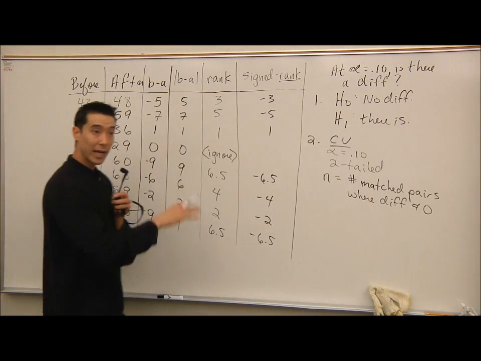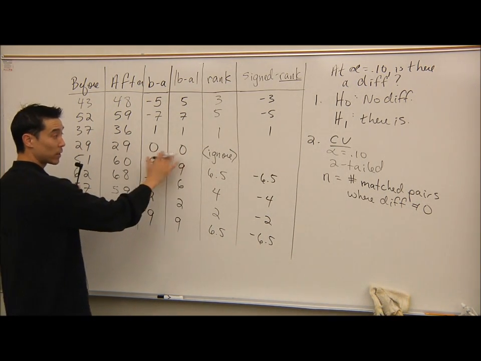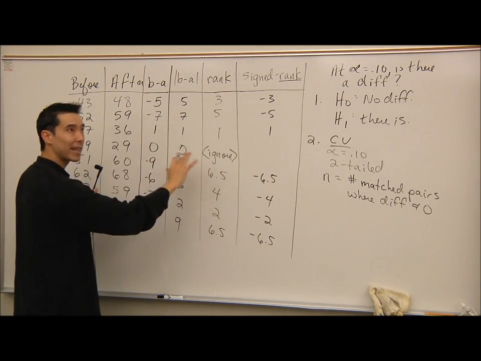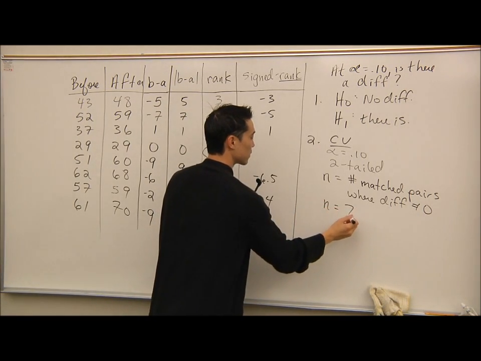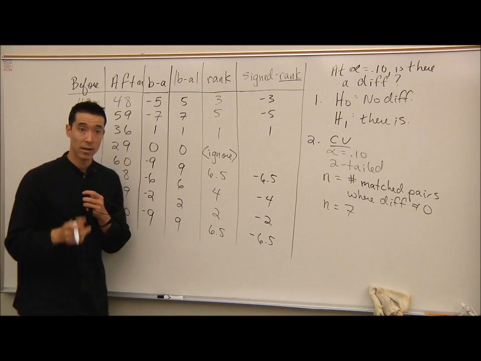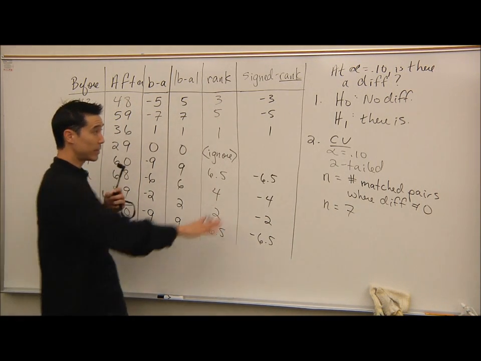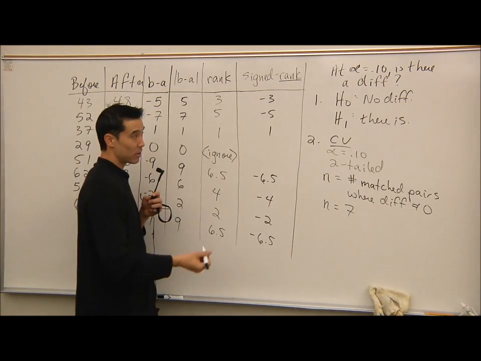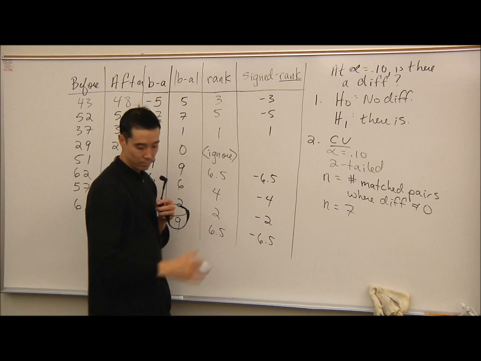Okay? So we had 8 couples, and we're looking at their marital compatibility. One of them had a before and after score that was the same, so they zero out and they don't count. So instead of N equals 8, our N is going to be 7. Okay? And if 3 or 4 couples match, then you just drop them out as well. And again, we didn't rank those. Okay? So another way of doing it is counting how many sign ranks you have, because you don't rank the ones that were 0.